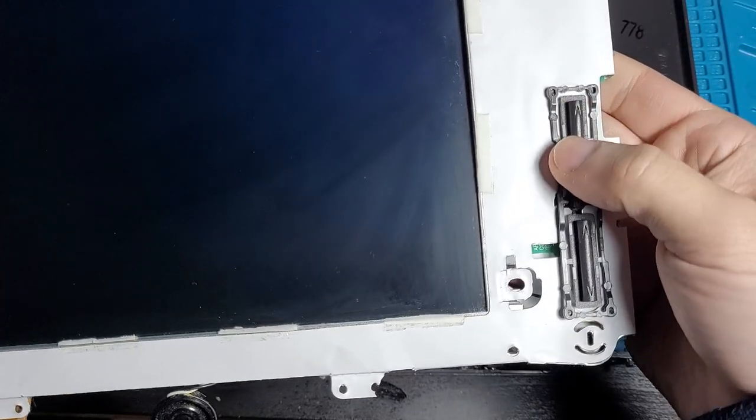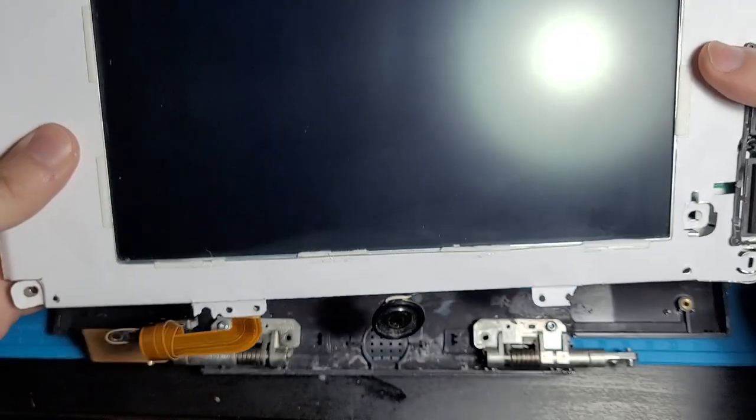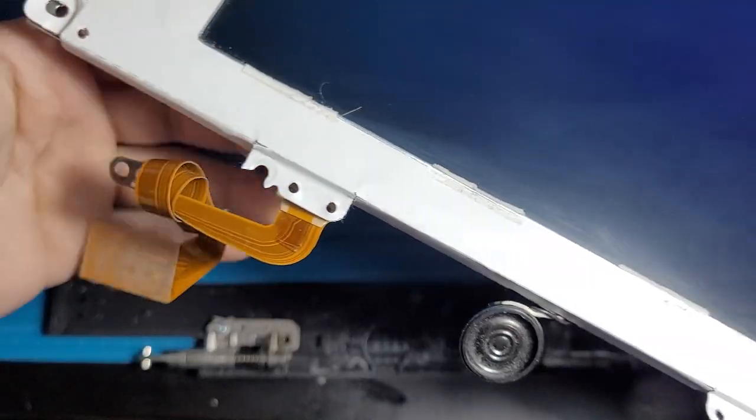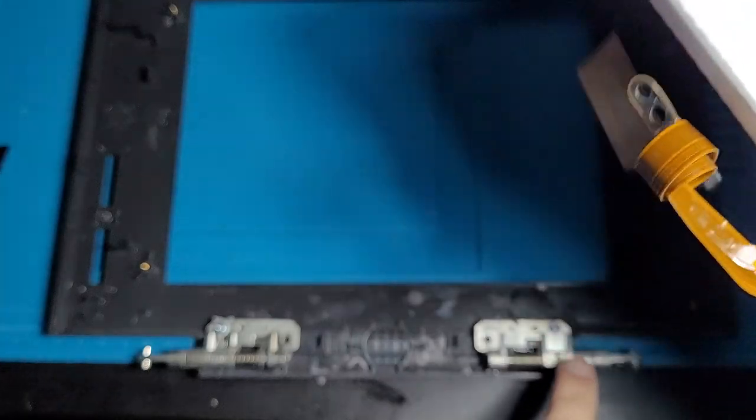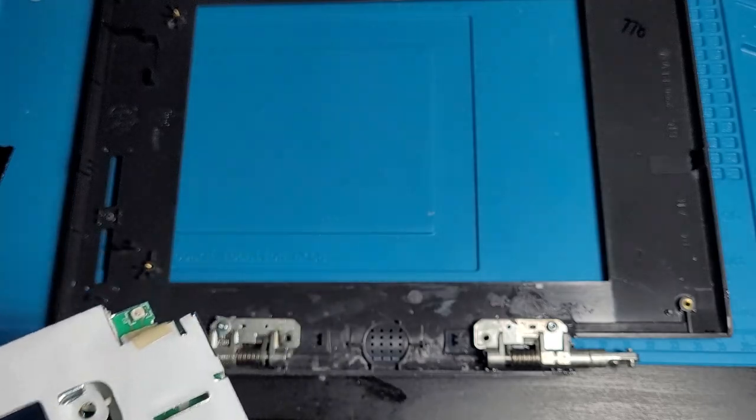We have the buttons to change the brightness and contrast. We have the speaker, the actual screen itself, and the cable, which we're gonna have to wrap around this one right here and plug it back in. I've cleaned this up nice and good, gotten into the corners where you usually can't really clean that well, and it's mostly clean.